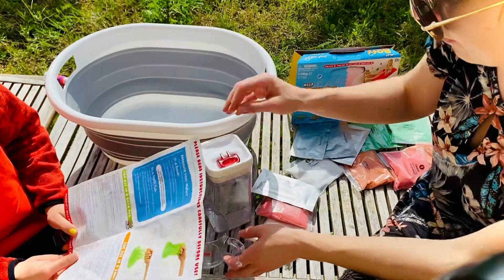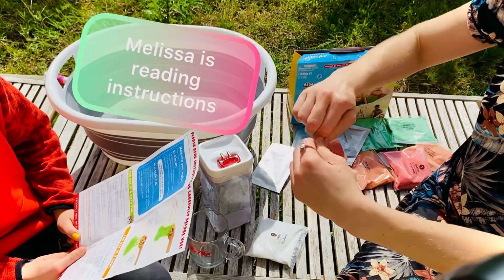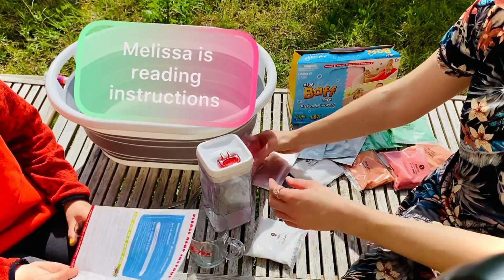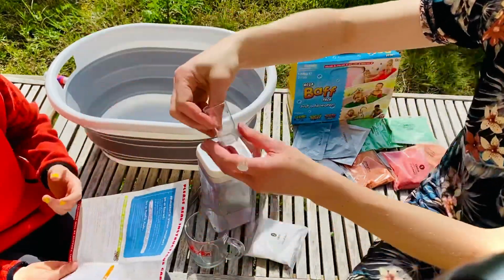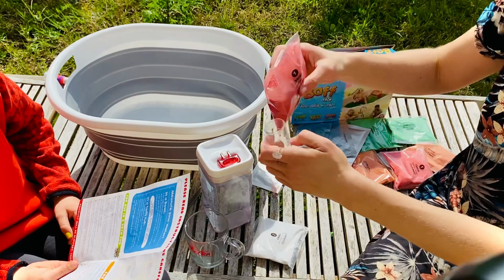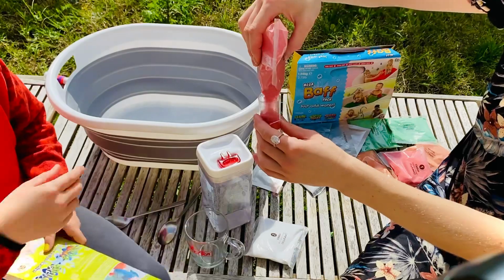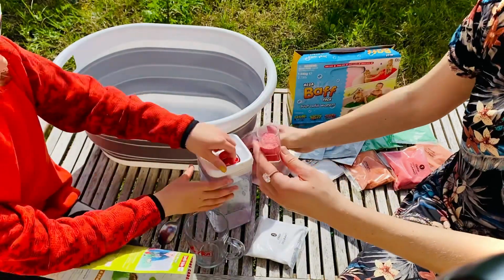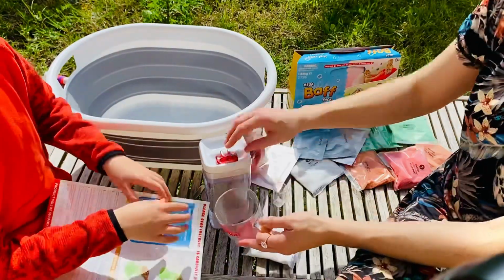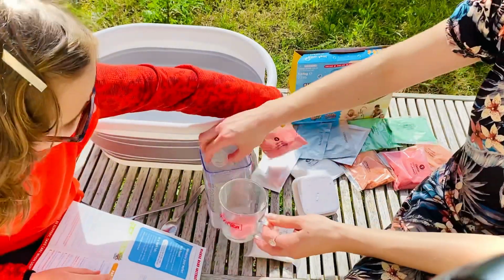The first step is start by filling a bowl or container with warm water, following the measure your water instructions. Don't use boiling water. The next step is measure out 25 grams of slime powder. Slowly and evenly sprinkle over the surface of the water and stir occasionally with a large spoon or spatula. So you need to fill till 20, and we need to add it to the water, to the cup. So I'm waiting. And now add 5 more grams. And now we'll use a little bit of water. We also need 5 grams.